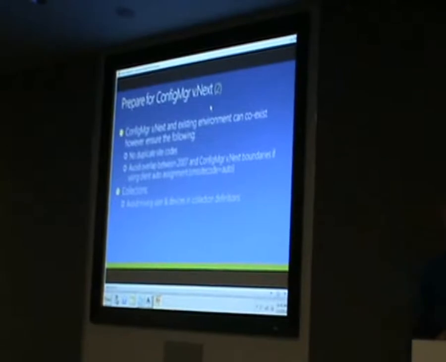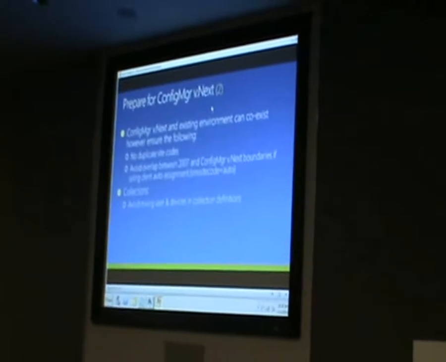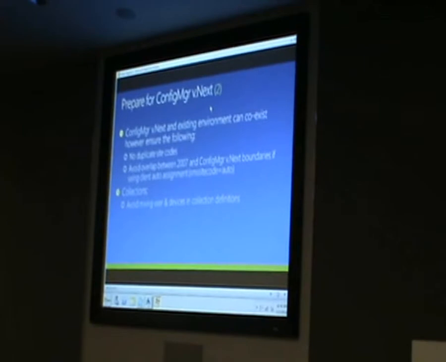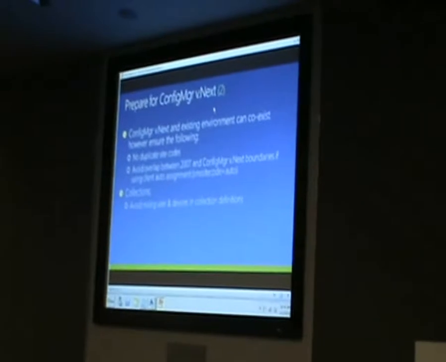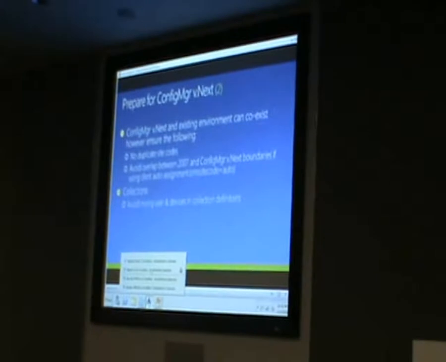Does that mean in vNext you can have an advertisement that has 2 collections assigned to it? No. Do you have to have 2 advertisements for that scenario? Correct, but that's one way. The other way is, and I'm not running beta 2, so I can't really show you this, but what we're doing in beta 2 is our collection structure is changing quite a bit.